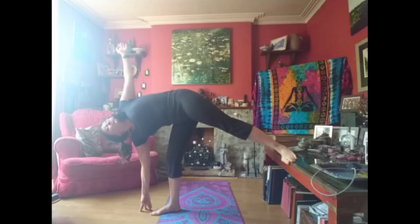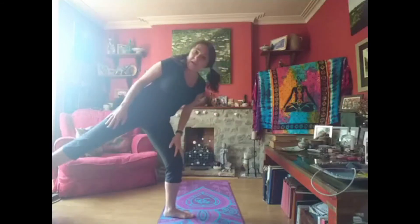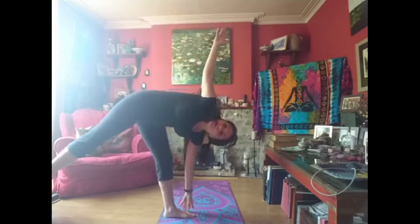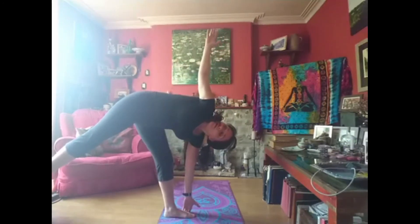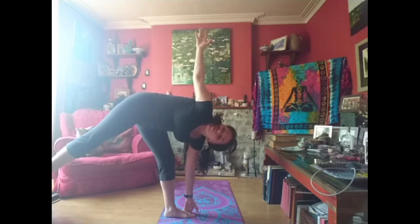This is called a half moon. I'm going to hold here and breathe through my nose — big deep breaths in. One, two, three, four, five. Good. Now I'm going to do the other side — bring my other leg up onto the sofa. We have to practise on the other leg. Come down, bring my hand to the floor, stretch my other hand up and breathe through my nose again. One, two, three, four, five. Good.